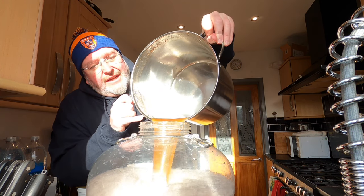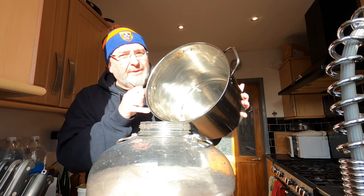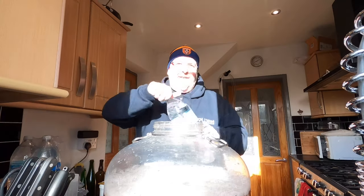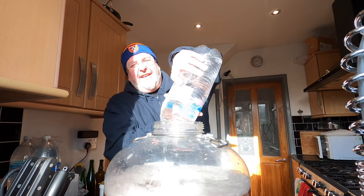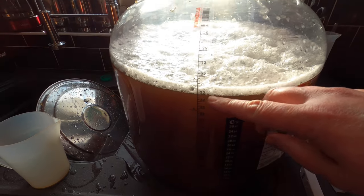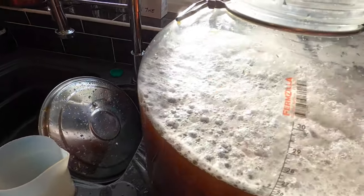Please note that all of the skins from the fruit are going in as well, and they're going to stay in there throughout primary fermentation — but when I rack to secondary I'll filter that out. I don't want to waste any wort. I'm going to put another two litres of spring water in and I think I'll be about done. I'm now on the 25-litre mark exactly and precisely — more than happy with that.